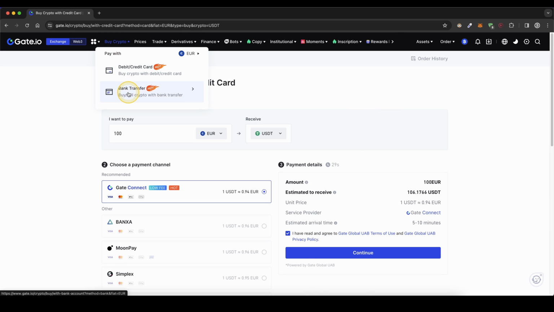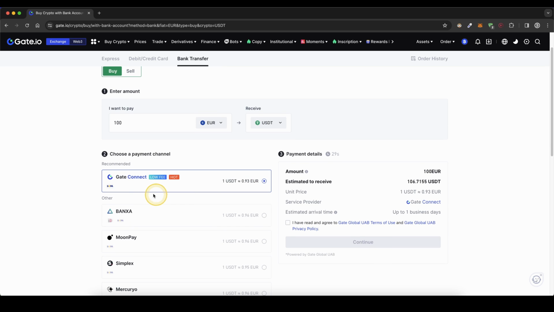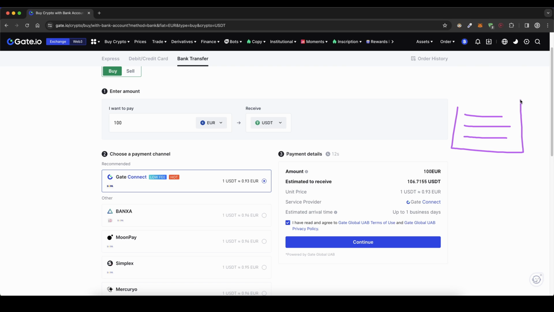Simply go up here and click on bank transfer. Type in the amount again. Let's go for 100 in this case. Choose the currency you want to receive and select the payment provider. As you can see, now we're doing it with a SEPA bank transfer. Agree to the terms and continue, and then we will be presented with the details you need for the bank transfer, which consists of a recipient name, an IBAN, and a reference code. So you need to include all of these three in your bank transfer, and then you will have the money right here in your account, and this will take up to one business day.